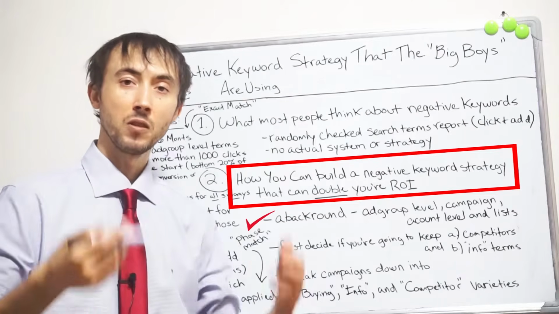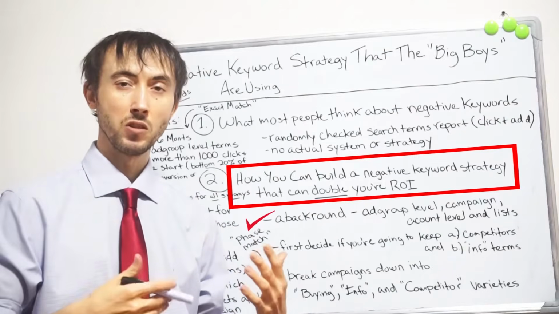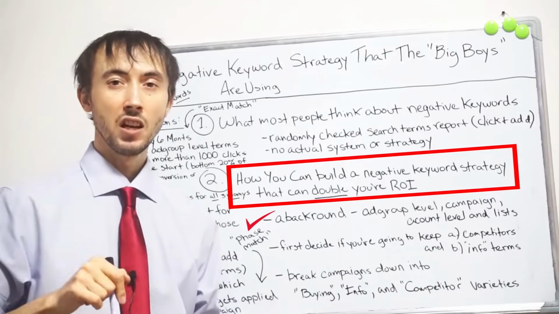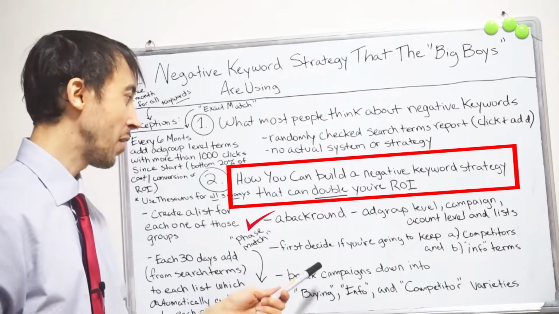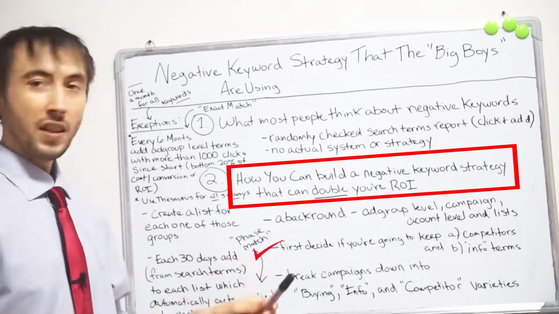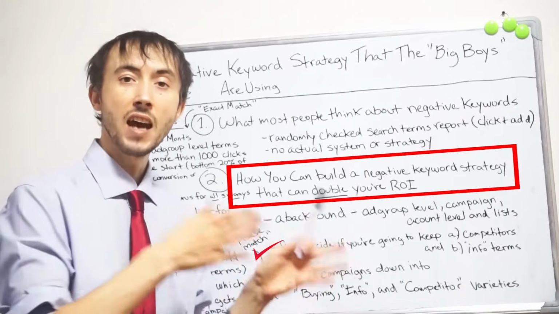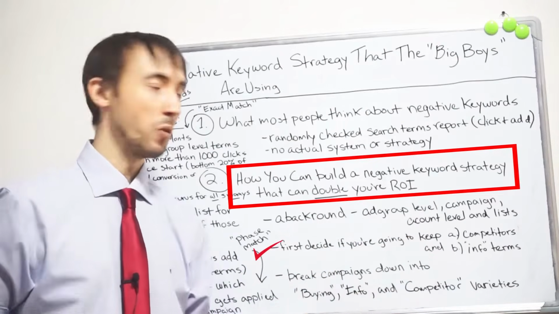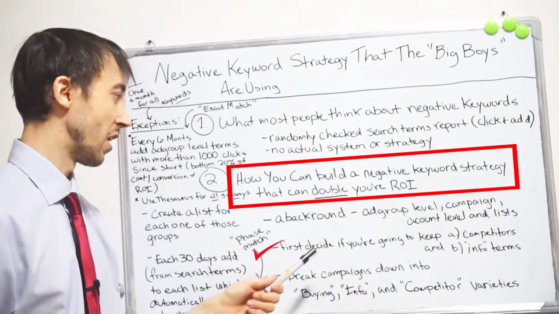But you would have to have a campaign like the campaigns we set up here every time, because they get the best results by far, which is one keyword per ad group, which I highly recommend that you do. You can check out my other videos about that if you'd like to learn how to do that. Anyway, this is about negative keywords, so I'll keep going. Now you understand. So when you decide to add a negative keyword to your account, you're going to have to decide which of these groups you're going to add it to: account, ad group level, or campaign level itself.